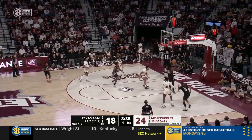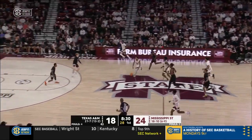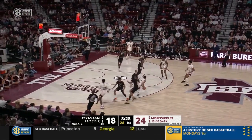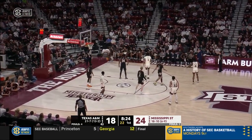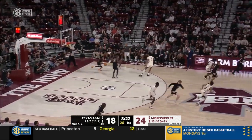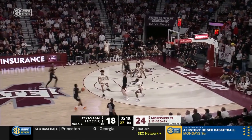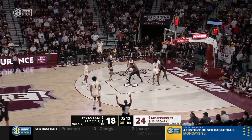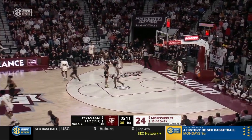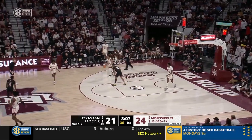Julius Marble goes at Cam Matthews — overshoots everything. Shaquille Moore — quick up the floor — and a turnover. Never went out of bounds. Hayden Hefner. Taylor from deep — oh, and he got another one! Wow, goodness gracious — confidence, the swagger. Wade Taylor the Fourth, sizing his man up, knocking one down from deep.